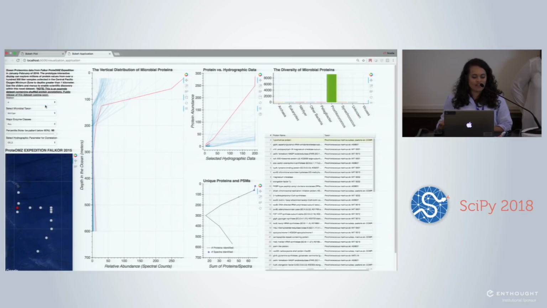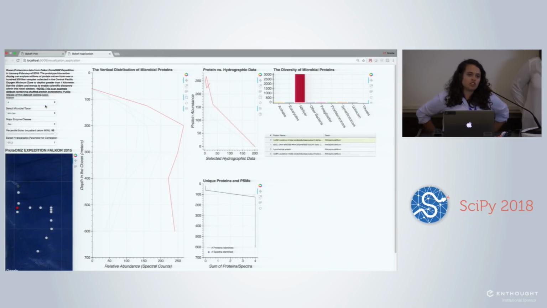If I select the nitrifying bacteria, so organisms that use nitrogen to fuel respiration, you can see that they're not present in the surface and only present at deep waters. So with just a few clicks, we can rapidly identify these layers of biology and chemistry in the ocean. And we can do this in a way that allows us and our collaborators to identify hypotheses and quickly test them in this browser-based system, and then they can go probe them deeper later.